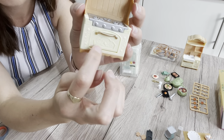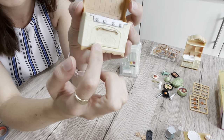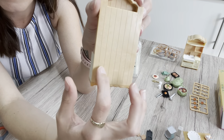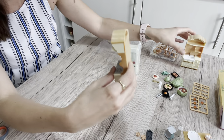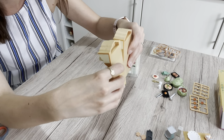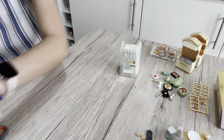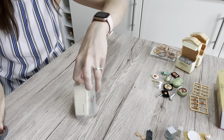The shape of this reminds me of a pizza oven actually. And again, this beautiful detailing all throughout. Love it. The back just looks like that. So it's like wooden panels. So I suppose if you wanted to create separation in a room, you could always put these two side by side. And the back isn't, you know, it's not unpleasant to look at. So that's that.